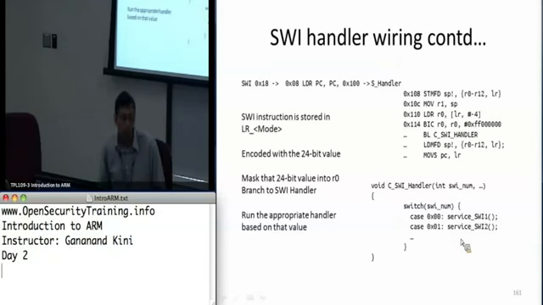What this allows you to do is differentiate between syscalls using a number. If you say SWI x4, that's for syswrite, versus SWI 0 or whatever it is for exit, you can differentiate between the different SWI handlers. Is there any question on this?